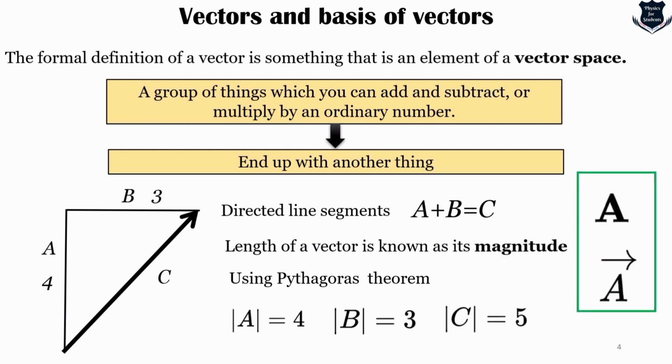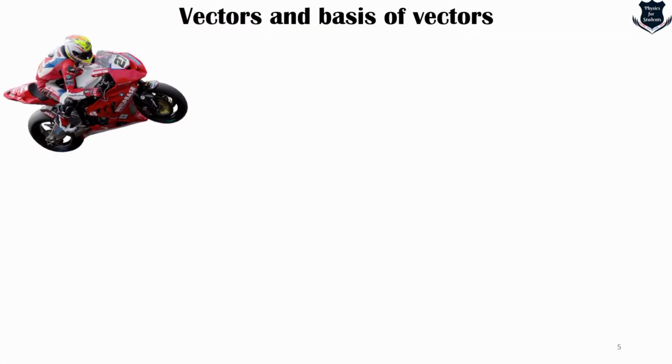In this convention, we can use two ways of writing a vector: one is with an arrow on top, another is bold. However, to avoid confusion, I will be using the bold typeface so that it becomes easier. In contrast to vector quantities such as velocity, there are also scalar quantities, which have magnitude but no direction. Speed is an example of a scalar quantity, referring only to how fast an object is moving. Velocity, as we have seen, is a vector quantity that refers not only to how fast something is moving, but also in which direction it is moving.